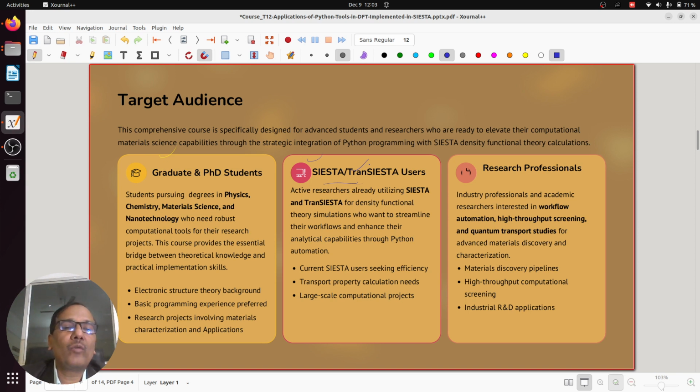Then you can work with these Python tools. Research professionals aware of some Python basics can use Siesta and its related Python tools for industrial R&D applications and high-throughput computational screening. This course is for studying electronic structure, and people can use it for their research projects and make things easy using Python.